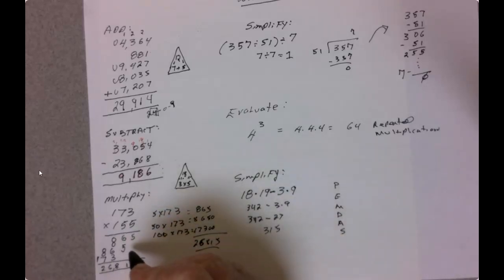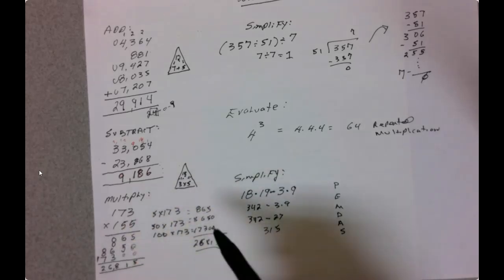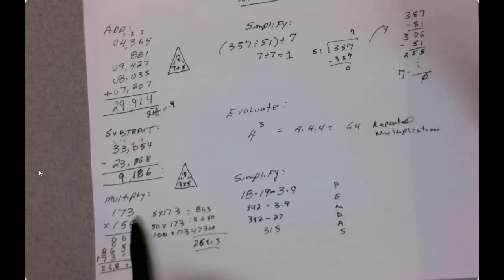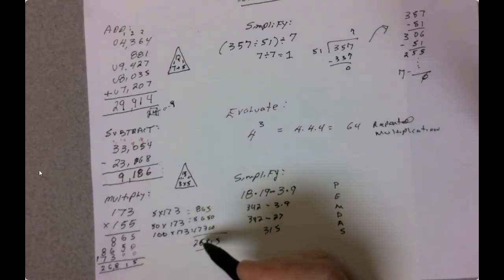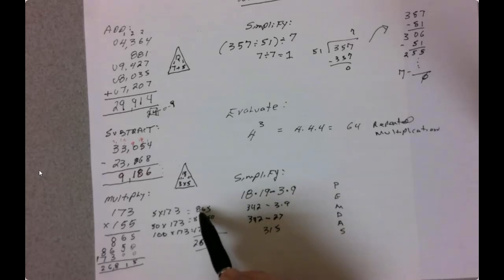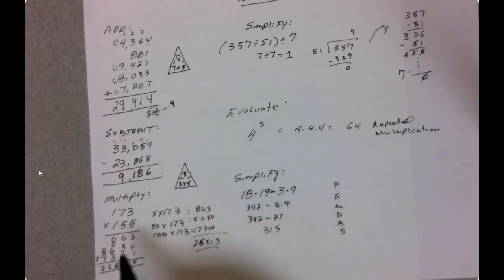Now, sometimes you will see folks put a 0 here and zeros down here to do the place holding. So we just kind of continue that. Now, over here, notice, if you say 5 ones times 173, you get that result. If you say 50 times 173, you get that result. So you say 100 times 173, then if you add these together, you get the same result. This is kind of expanding this multiplication that's collapsed in this little table form.